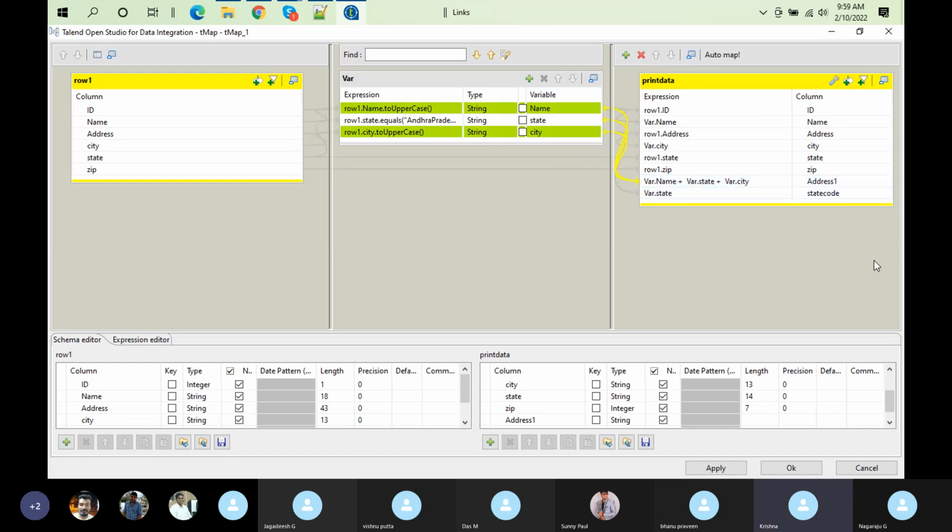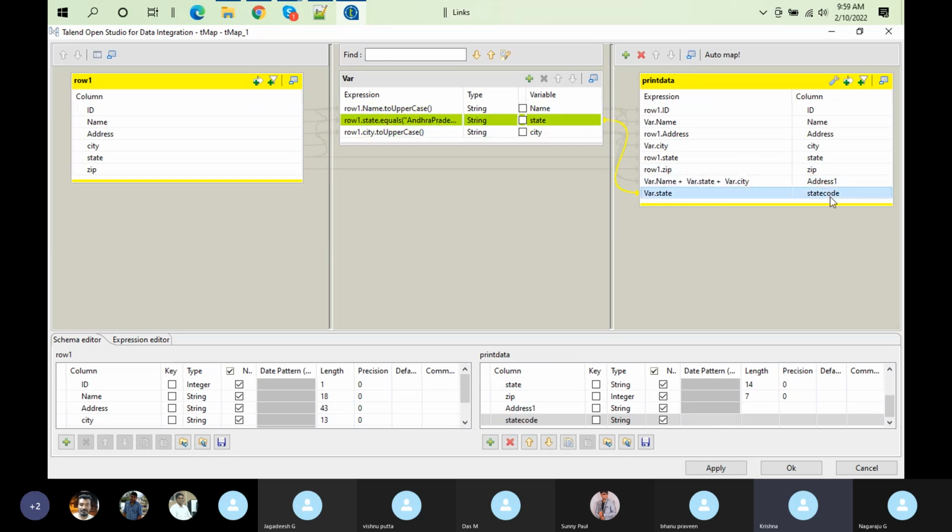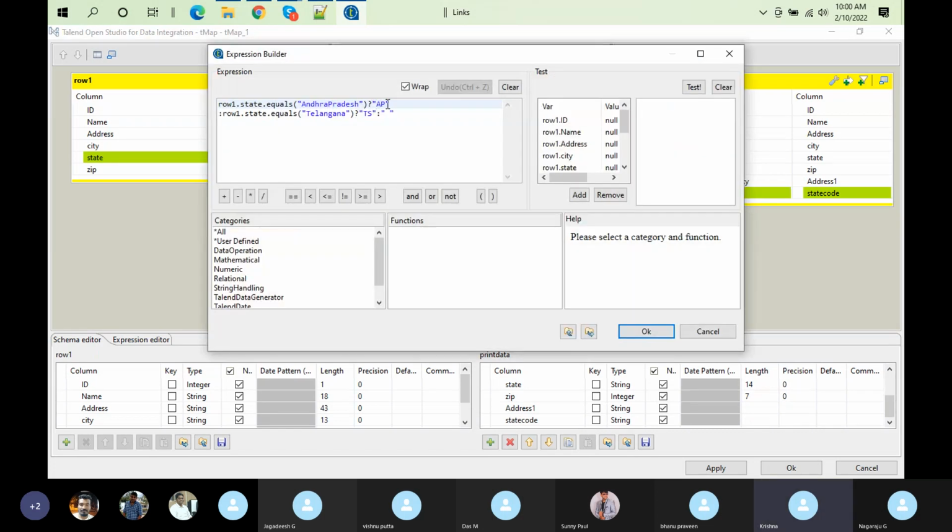So what transformation are we understanding? One more column, address one, and I want to get the data of a customer with address. So in this field, I want to get an address, and what is the other transformation? State code. They have given a list of states and related codes. So we have written logic to get the state code based on the state name. They'll give a list of states and related codes, so you just have to populate. This is kind of a lookup.